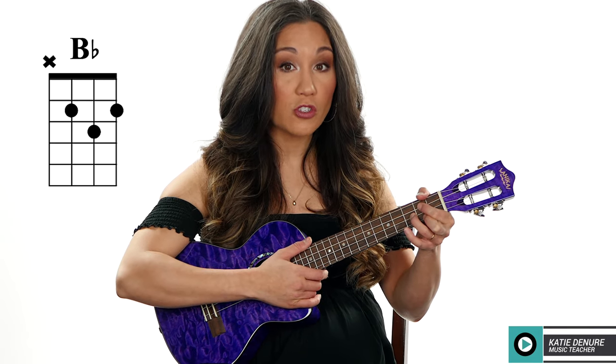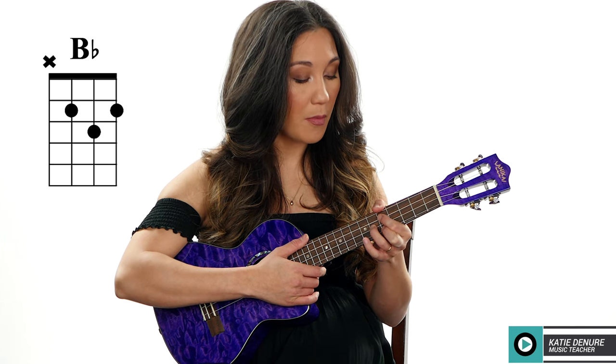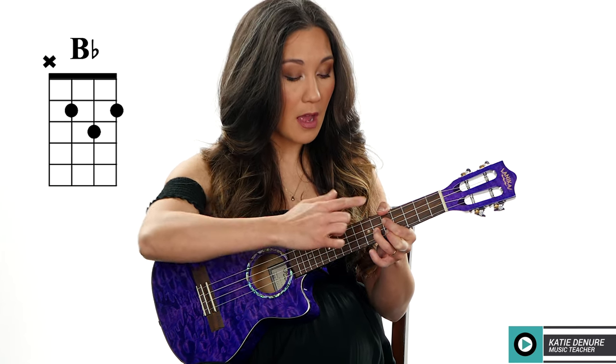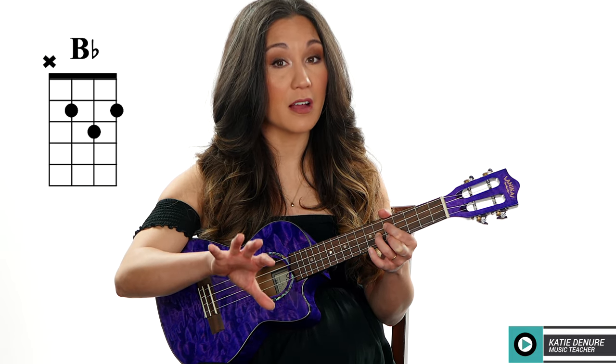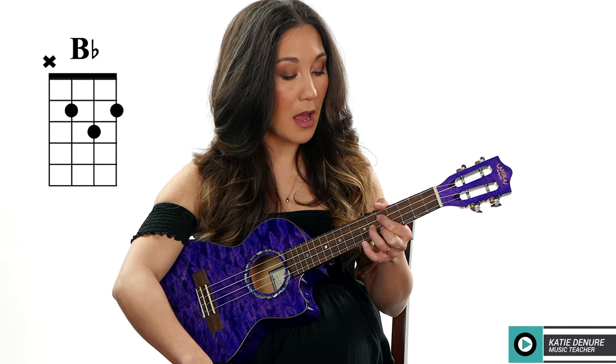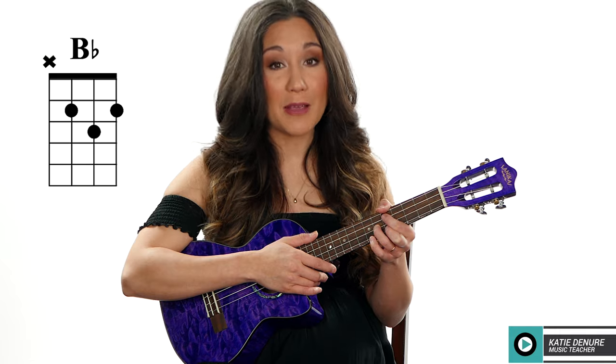Now here is another way to skirt around that B-flat, but it's on the upper part of the neck. So I'm taking a G chord shape like this, and I am bringing it all the way up to the 5th and the sixth fret, and I am muting the fourth string with my thumb. So if it's open, you're forming a different chord, basically. It sounds really pretty, but it may not fit the context of the song that you're playing. So then I like to take my thumb, curl it over. If you lightly touch it, you mute the string, and as you strum, you get a B flat alternative. So that's a different voicing.